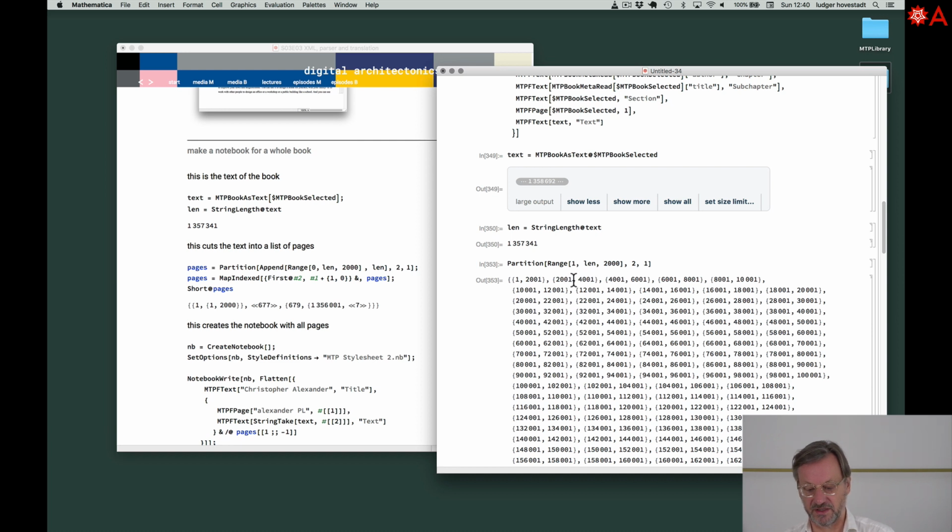But we have double characters here, so with the last one we want to get one minus.